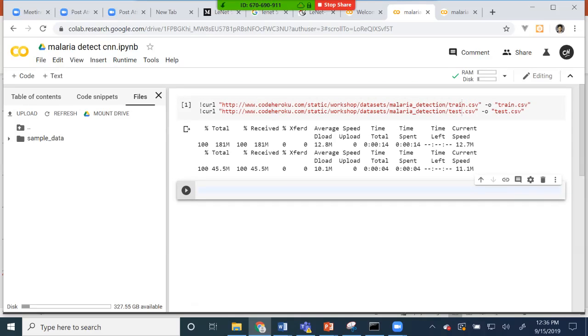All right, so once you see that these both have been downloaded, no 100%, you can also go to files on the left hand side and hit refresh over here. And that would make sure that you see the test and train.csv files. Okay. So generally these images have been available online in image form. But what I have done is, for our convenience in the class today, I've converted them to CSV files so that it is easier for us to work with.